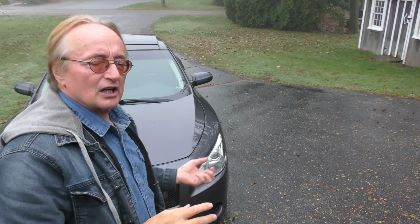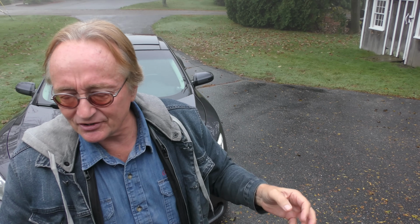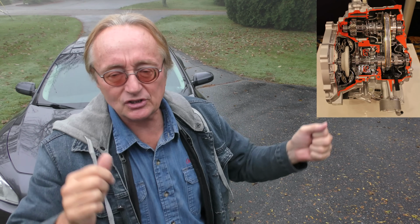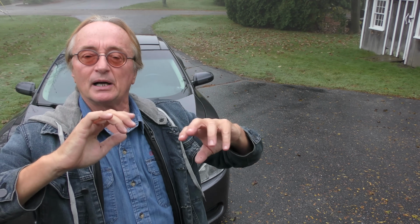People just aren't buying sedans, which to me is kind of a shame, because as far as I'm concerned, I'm not a Nissan fan, as everybody knows, but this is one of the best luxury sedans that you can buy, a sports luxury sedan. They're a scream to drive, and yes, it did have a CVT transmission, and yes, it did break. That's the downside. You always got to realize that. They're only going to last so long. They can only take so much of a beating.